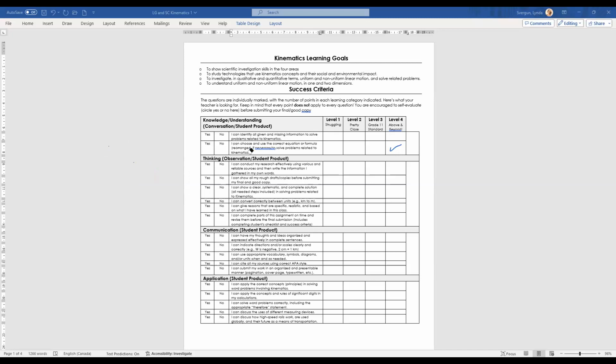Choose equation and formula. When the motion is constant speed, you know that distance equals speed times time. What about what is in the question? Identify the variables. It's also about units: is it distance, speed, or time? Or if it's acceleration, meters per second squared, correct. So put your check mark there also. What about observation? You can conduct your research effectively about reliable sources of information in your own words.